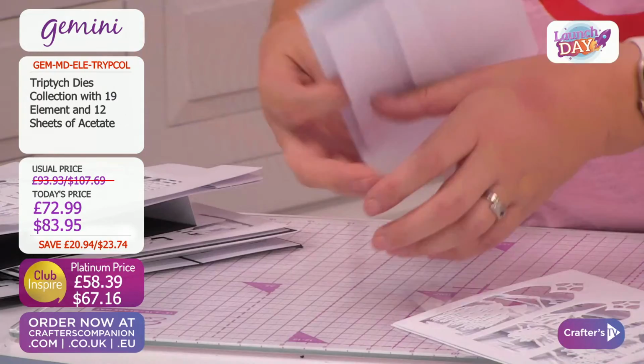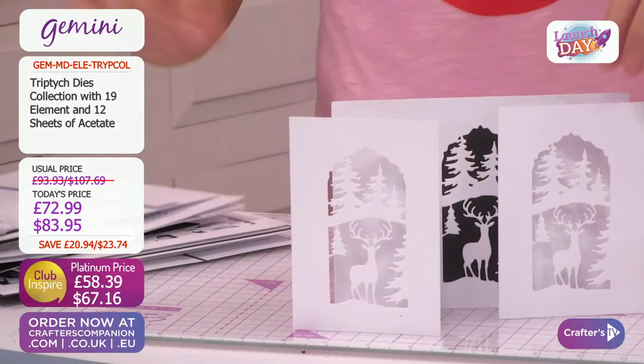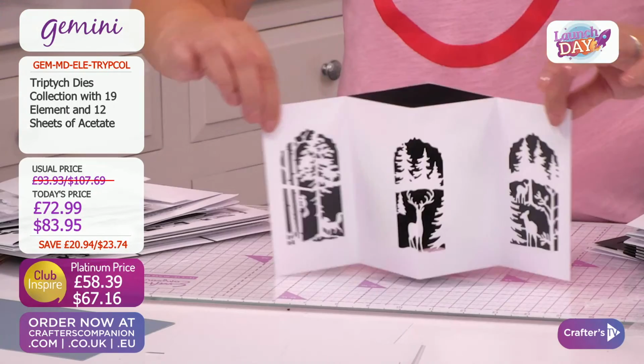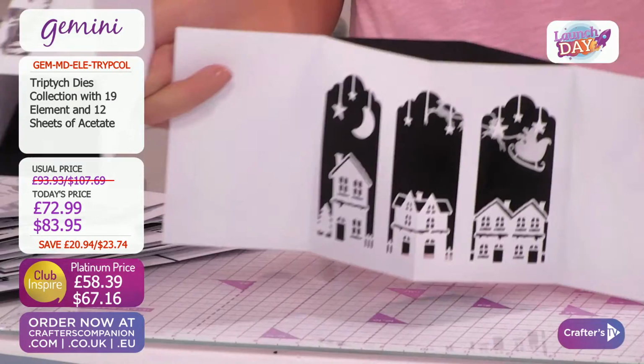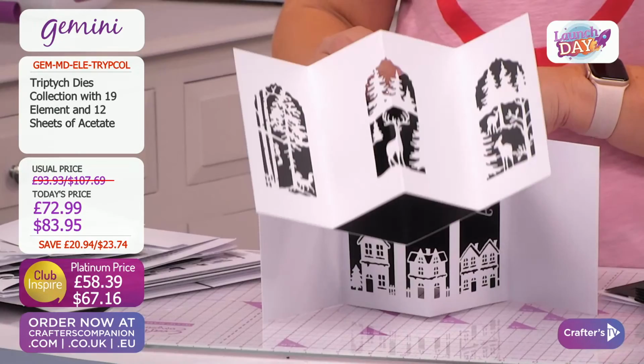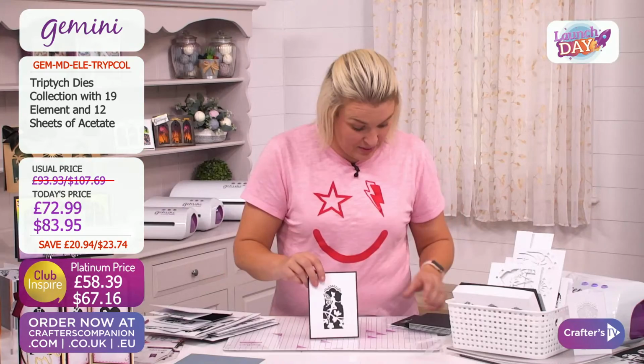Now, the next one that I'm going to do for you as a demo is this style here. That is like a double gatefold meeting in the middle, Ben, but with that design coming into the front. Then if you want to do pop-out cards, here is a pop-out. Now look at the difference. A pop-out with one cut in the middle, and a larger pop-out with three cuts in the middle. I'll get our lovely Charlotte to show you both together so you can see the difference. You've just got one cut in the middle and two at the side there. Totally different look, same sort of concept. That's just a nice simple card. But on the inside, look, it's one of them ones where it's got a bigger back than the front.